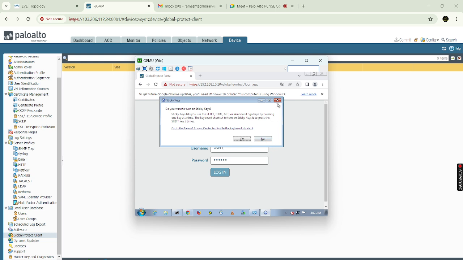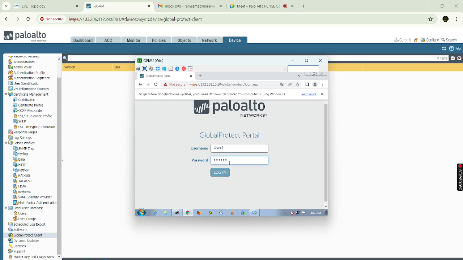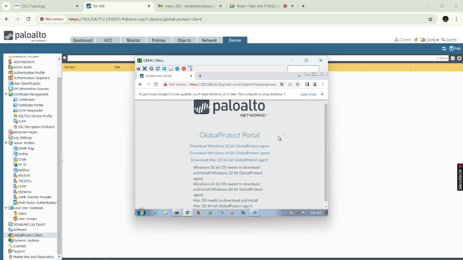What is it? Yeah, whatever the user that we have created locally and we have allowed in the allow list, we need to use those users to connect to the global protect. So we are authenticated from here, we are able to download the global protect agents.